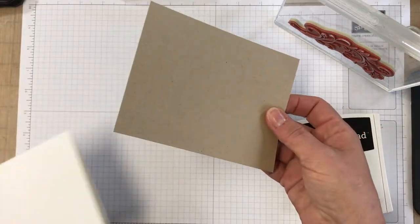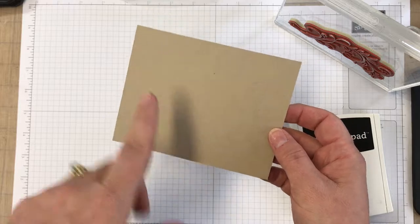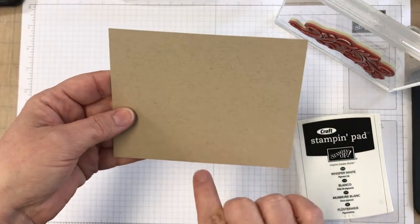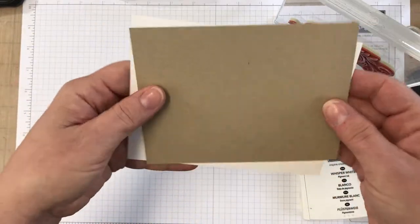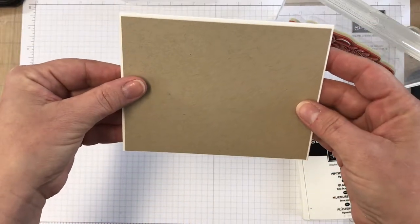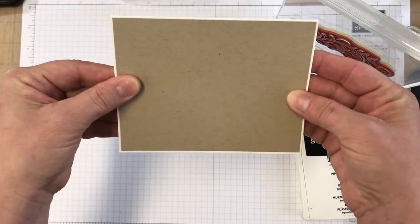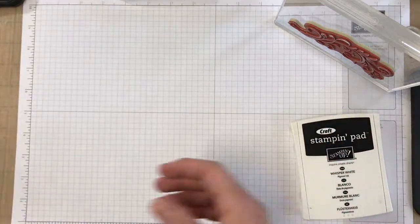And then the Crumb Cake is an eighth down, so it's 5 3/8 this way by 4 1/8 this way. What that does is leave a frame that I absolutely love to do when I layer cards. I love the 1/8 inch frame. You can see that. So there you go.